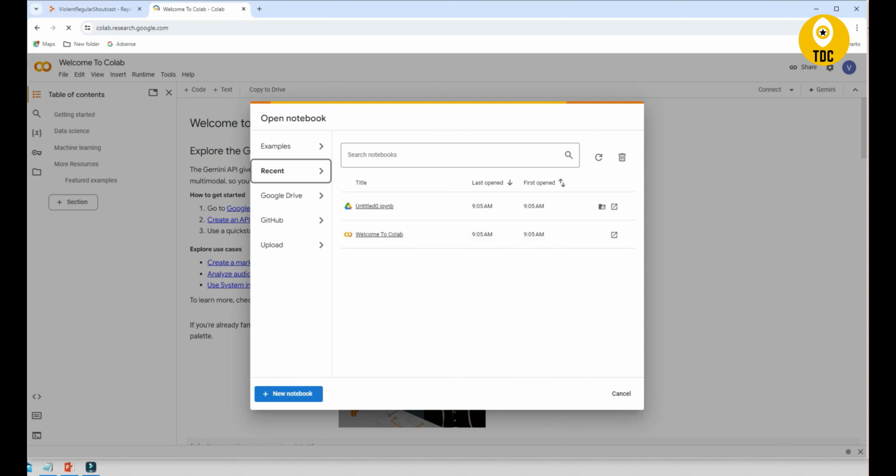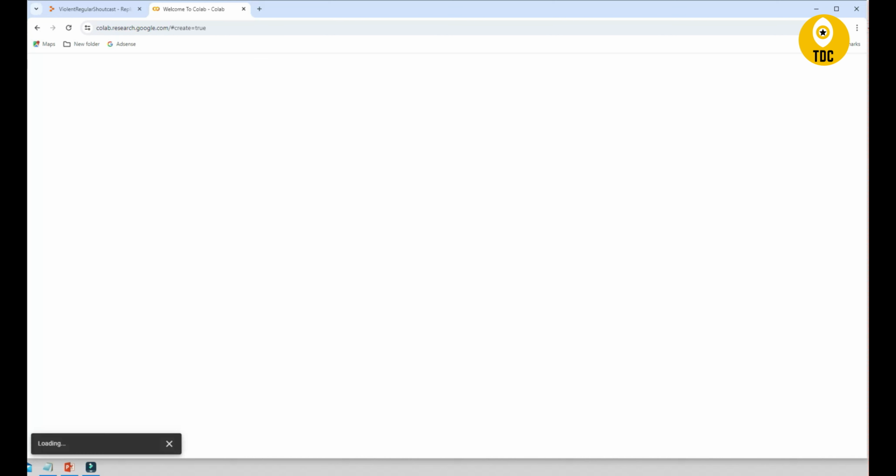But if you're logging in for the first time, then you need to sign up with your Google account. You have the option to sign up with Google or any other social media, or you can just sign up with your basic name details and other details. But it doesn't take more than 30 seconds to do the sign up. Once you do the sign up, you can start creating notebooks here. As we said, Google Colab is very similar to the Jupyter notebook, so we can pretty much see that here. You can click on new notebook.